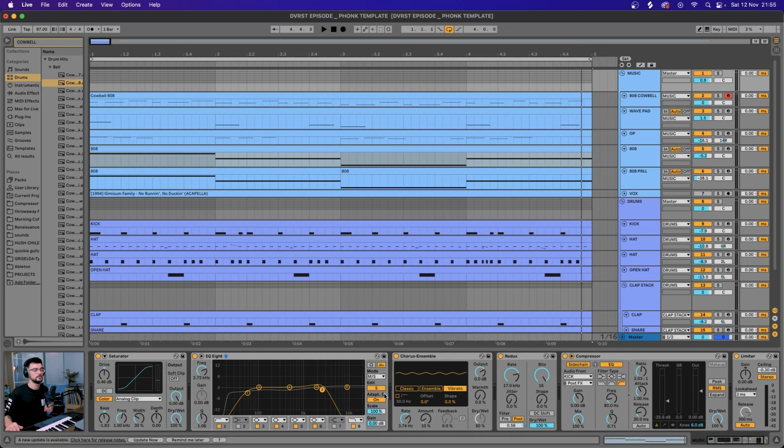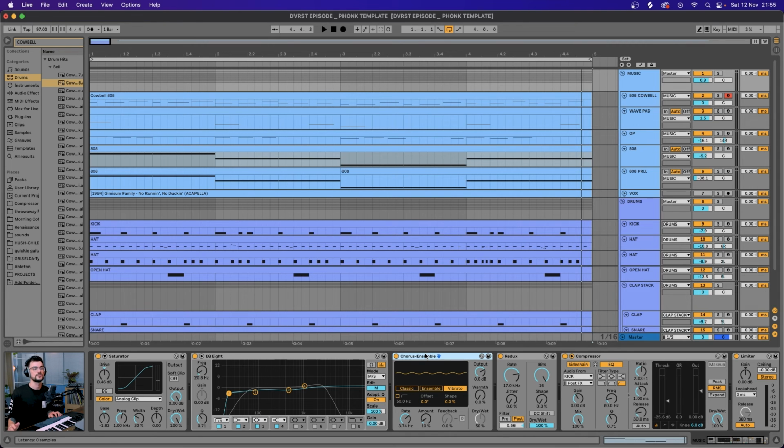That's just the sideband profile, and we're doing the same with the low end. You could probably be a little bit more strict with this and probably take it right up to about 100 hertz. With the mid-band frequencies, again, I'm just rolling off a little bit of that really subby stuff that no one's going to hear and taking out just a little bit of mud in the middle. But again, super, super subtle stuff.